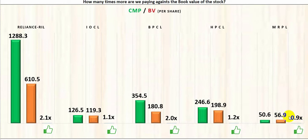This again creates an opportunity to invest in the company. Of course, all ratios being in their proper order. If any of these ratios don't match up, then this price is not justified. If the market or market participants have discounted this stock, there has to be some reason for that. But if this is just a mismatch or a sentiment issue, then this is a very good opportunity to buy into the company. Let's move on and look at other multiples.